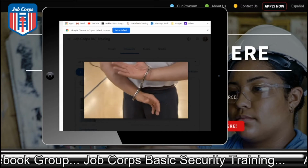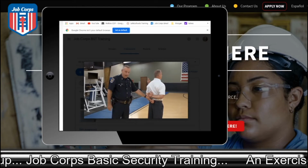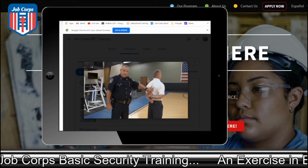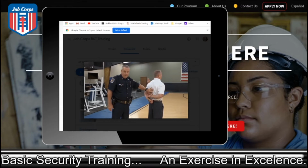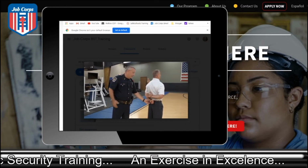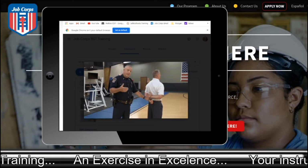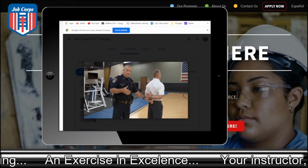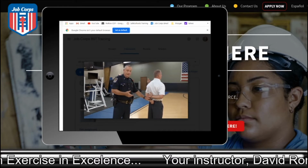Now, the next thing that you'll do, just like I told you earlier in the video, you're going to check for tightness and double lock. The beauty about this position is that it is very, very hard to slip. If you'll remember, we've had officers, and we've had an officer this year, unfortunately, who was killed by an individual who was in the back seat of his car, who slipped his cuffs. That took him from behind his back to the front and went through and actually killed the officer.